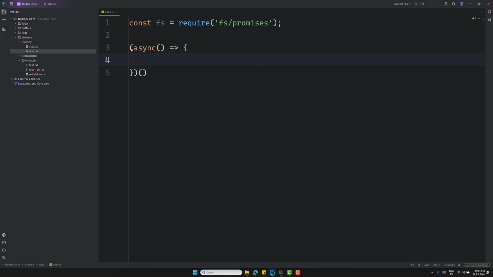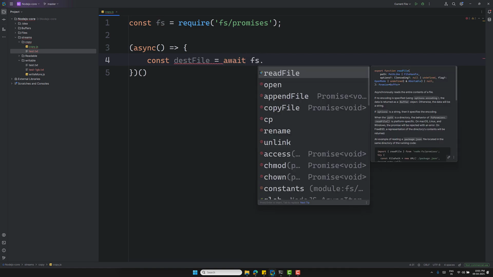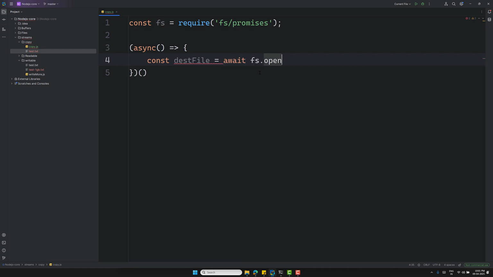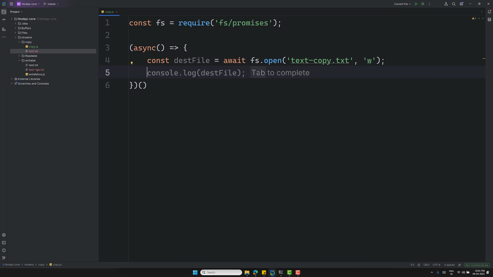Here I will create a destination file: destinationFile equals await fs.open, with the destination file, or text-copy.txt, and I want to open this one in write mode. This is a simple way to do it without using the streams.